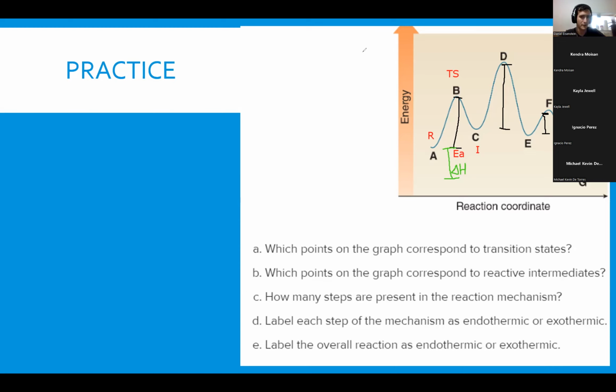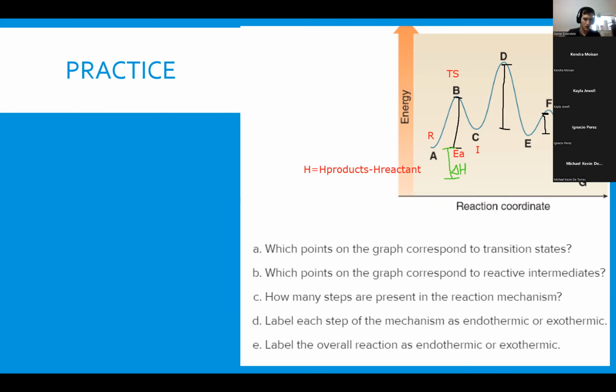One of the ways that you can calculate delta H, and you won't need to calculate it this way in this class, but if you're taking the MCAT, you might, is delta H equals products minus reactants. So in a perfect world, I could write this how it should be: H of products minus H of reactants equals delta H.